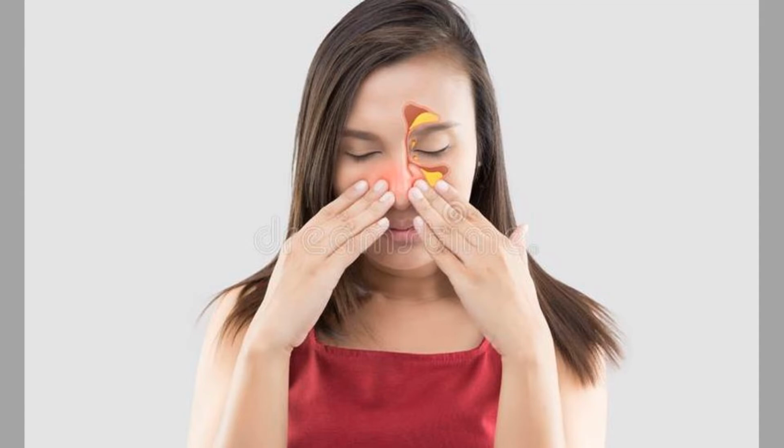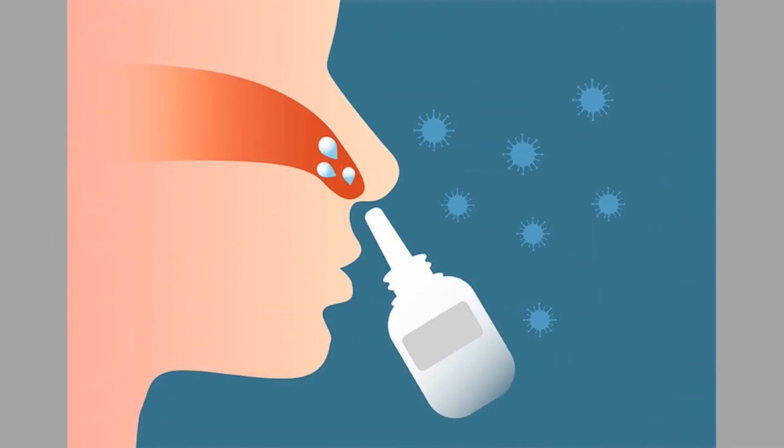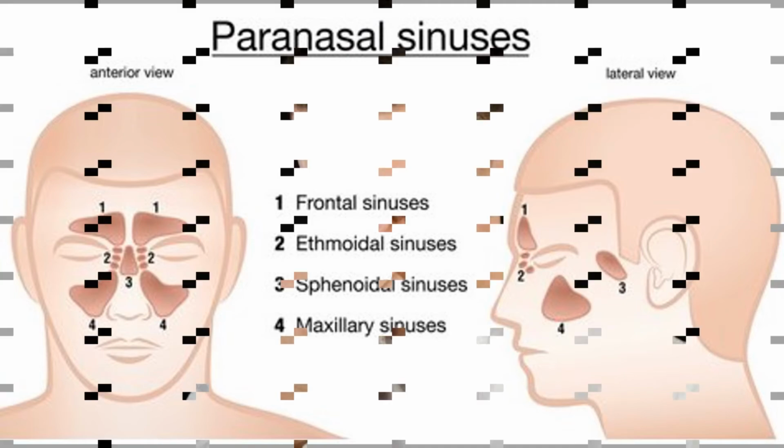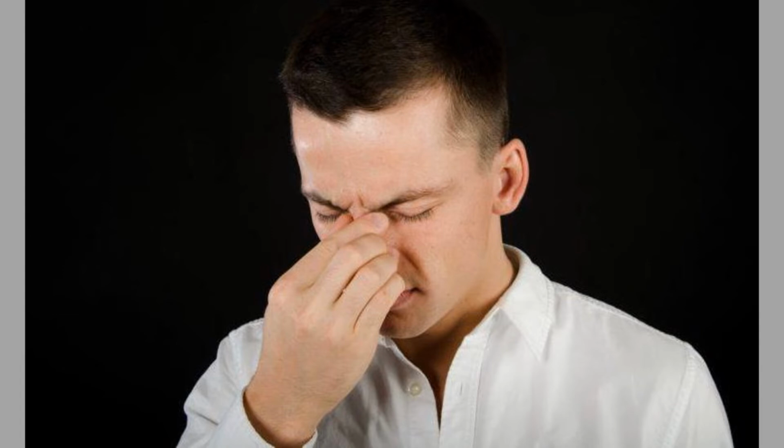Warm, moist air may also help if you have chronic sinusitis. You can use a vaporizer, or you can inhale steam from a pan of water or warm water, and make sure the water isn't too hot because it causes other complications.